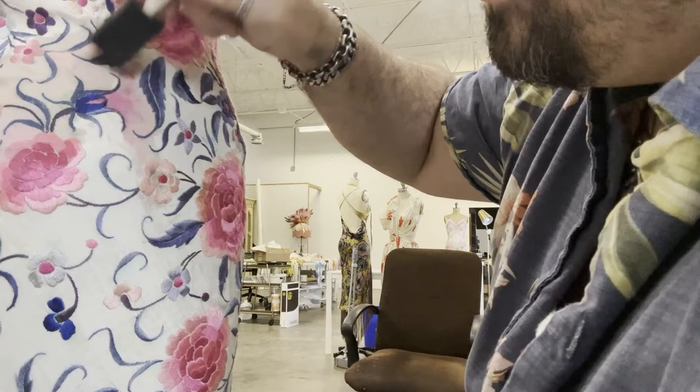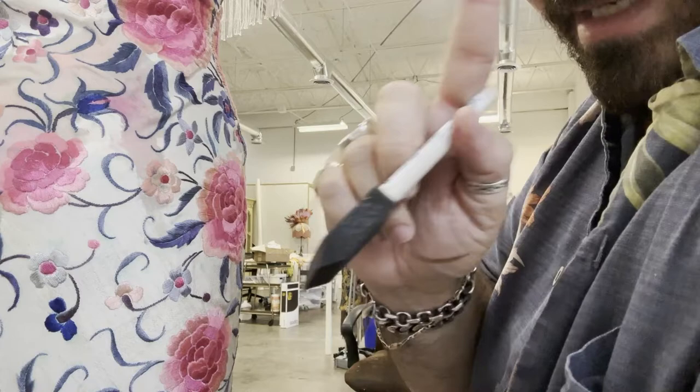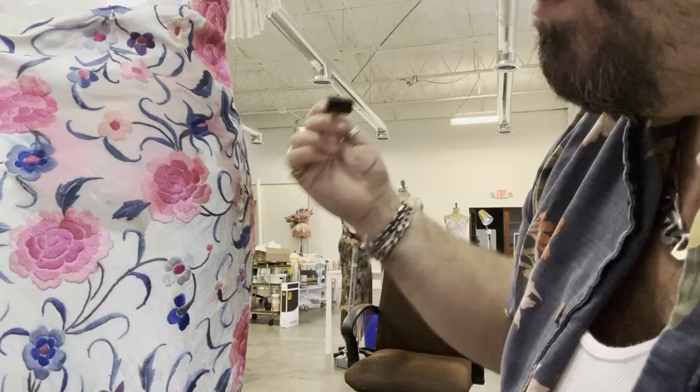Going for just a weird arty tie-dye vibe. Now, I made a mistake. I didn't get this blue color. I got like a teal green. So I'm not sure if I want to incorporate that or if I just want to keep playing with the pinks.